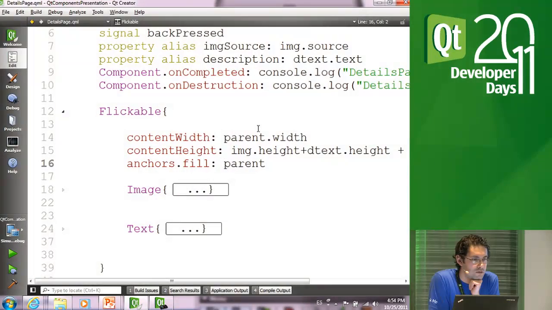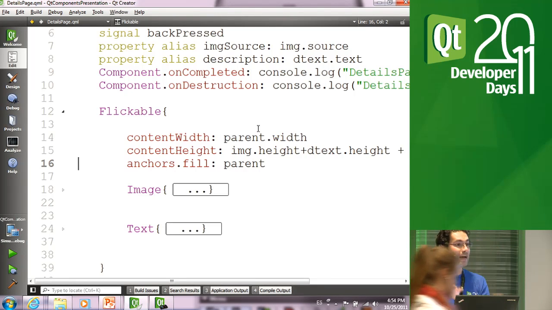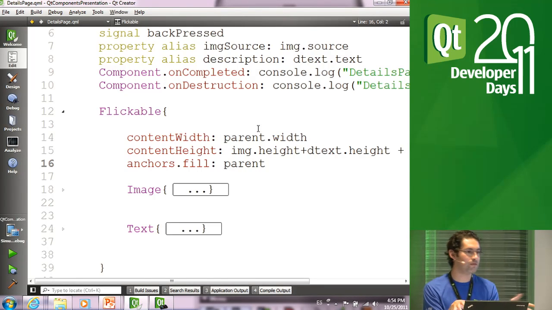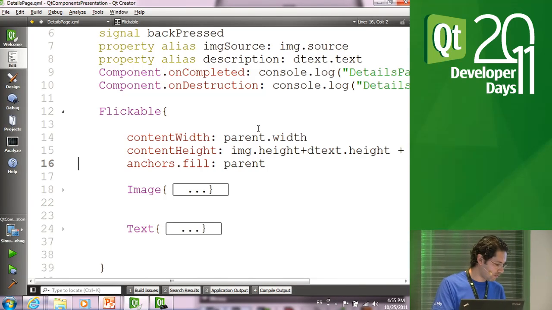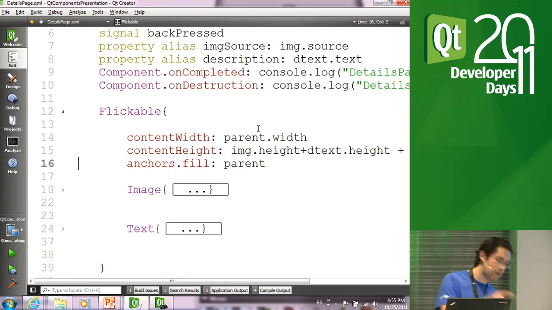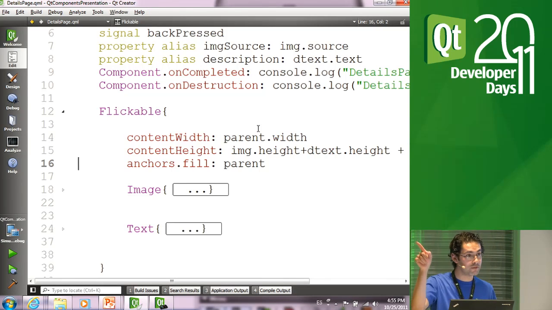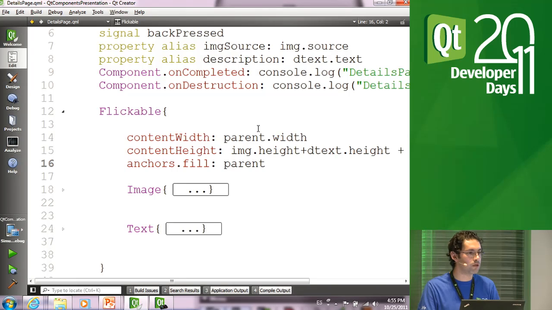I have a question here. Just out of interest, if you can flick it horizontally and vertically, can you flick it diagonally as well? Well, I will not say no. I have not tested doing it both ways. But I think yes. If you see this Qt Developer Days application, you can actually flick it diagonally as well. So I will say yes, you can do it.